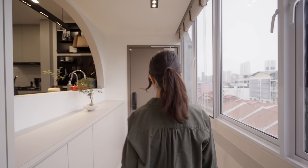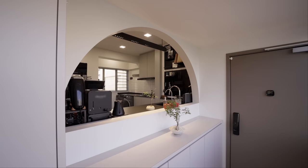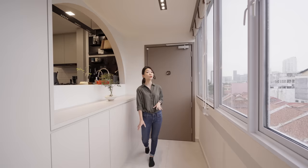Stepping into the home you have double glazed windows on one side and a shoe rack come display counter on the other, plus a curved vantage point from the kitchen above. This was originally the recess corridor which the homeowners have purchased from HDB for a price of $30,000, and this helps to extend the entryway. The floor here is also overlaid in large Italian tiles and this spreads through the entire first level.